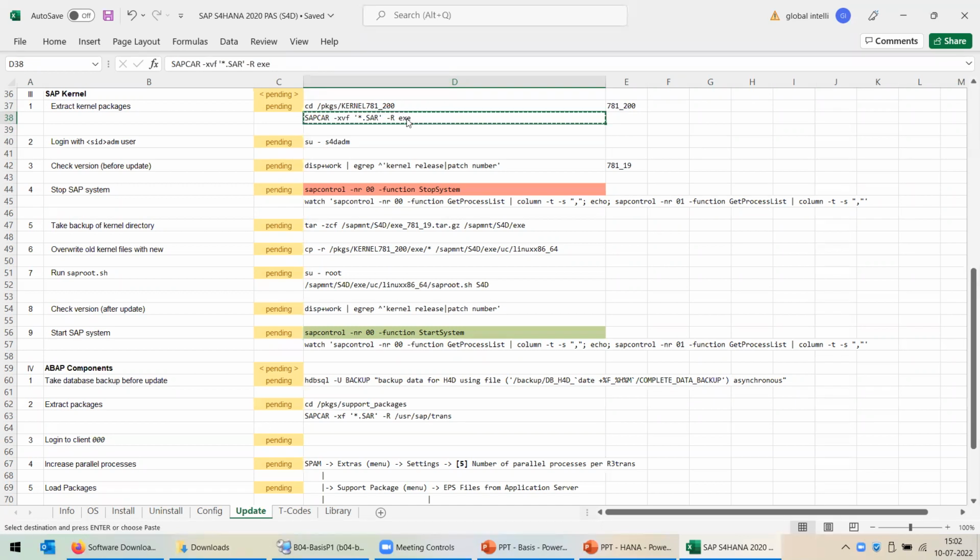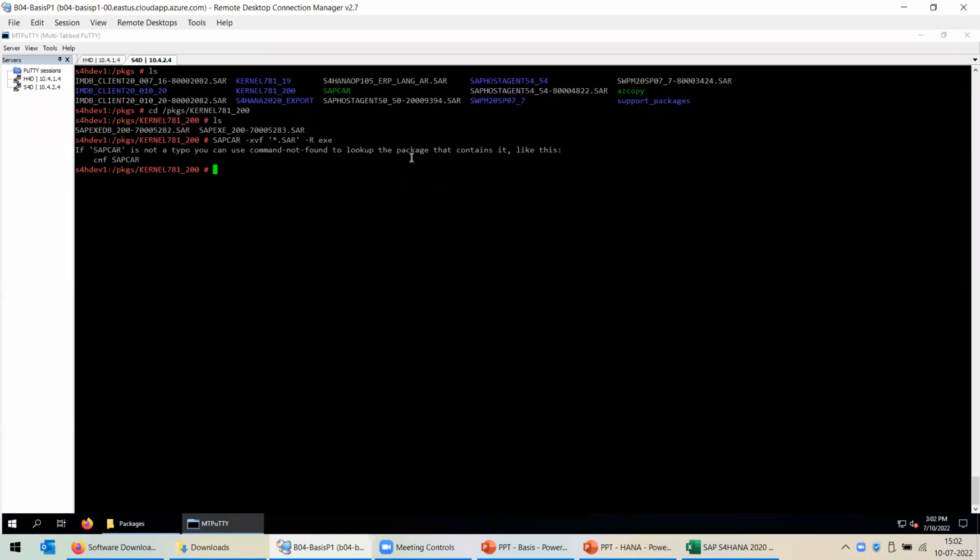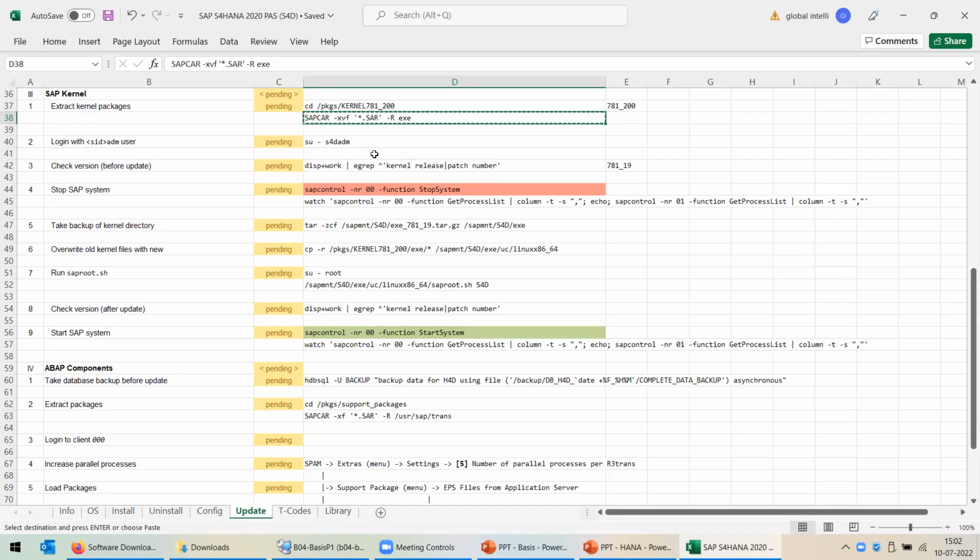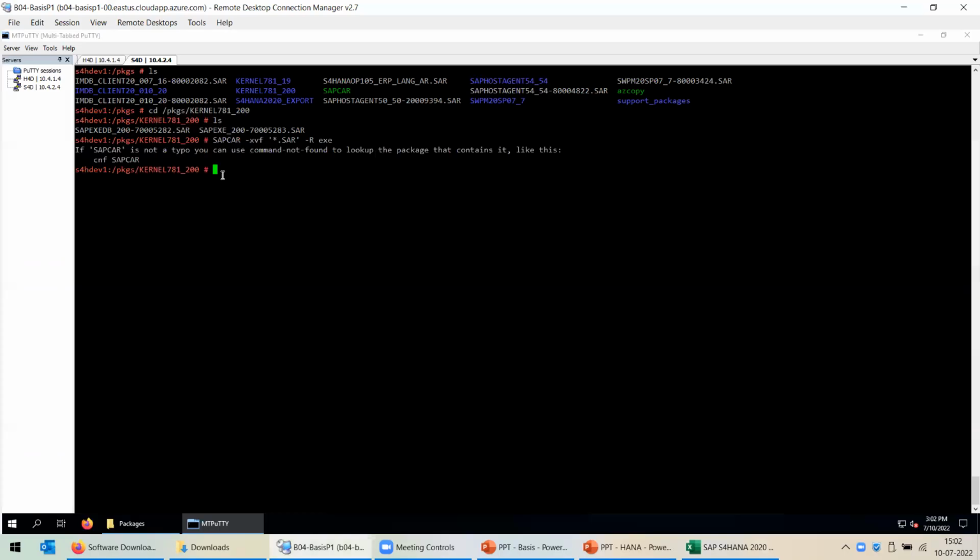Okay, so let me extract this file. It is not able to find SAPCAR. Maybe it is in the packages directory, behind. I'm checking whether I should run it over here or not. You can run this command like this, so it will go into the packages directory and start the extraction.